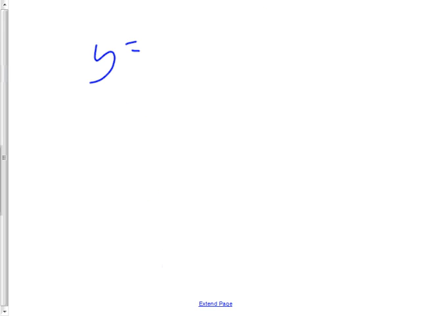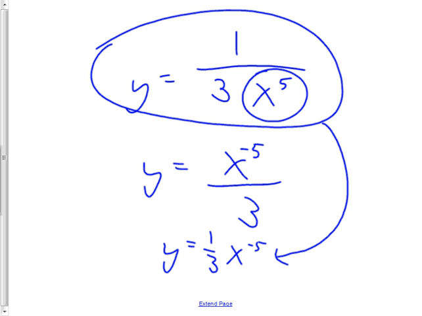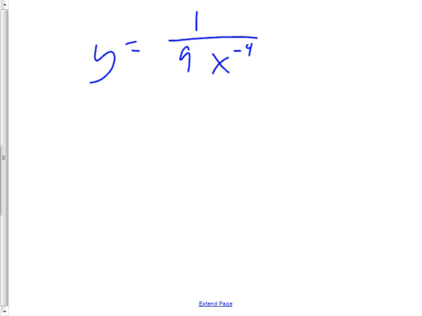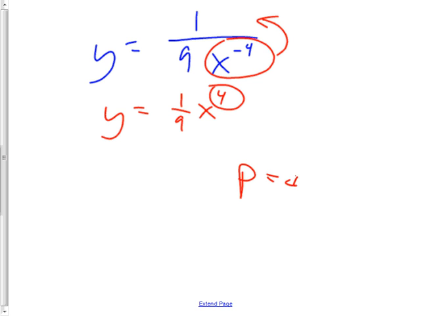If you can't rewrite that like that, you are not going to pass this section of the test on power functions. Okay. So let's have you try another one like that. Y equals one ninth X to the negative fourth. Please rewrite that in the normal standard form and then tell me if it is a power function, what is its power and what is its constant of variation? I'll pause for a second. So I was asked, would this have not qualified as a polynomial? Because it's not a polynomial because it has a weird power, but it is a power function. Power functions can have negative powers. So it's just polynomials that can't have weird powers like that.